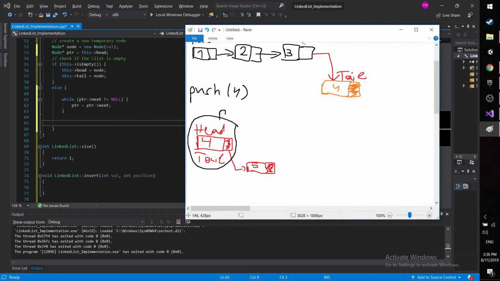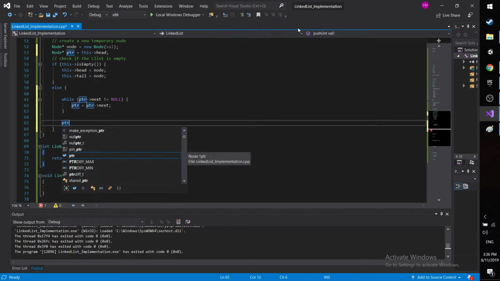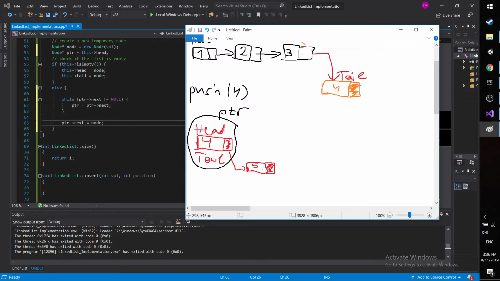That's pointer here, which is pointing to null. We want to make that point to the new node. So how would we do that? Well, we'll say pointer next equal to node, and this node is the new node that we've created, which in this case will be 5. Now this should point to 5 instead of null.